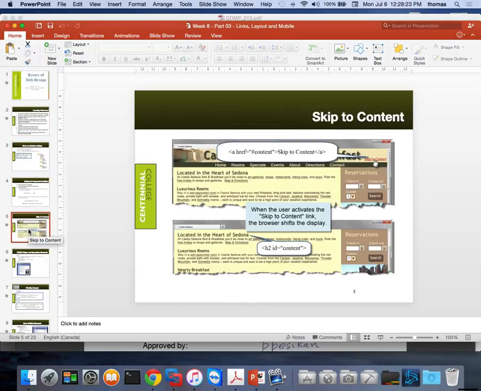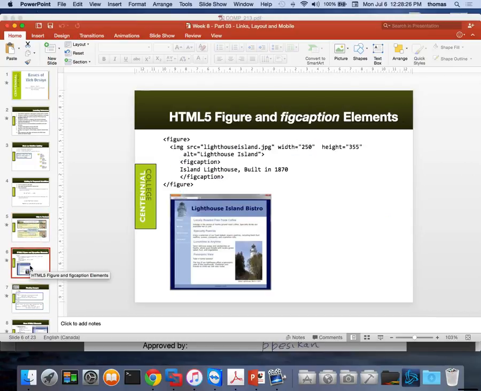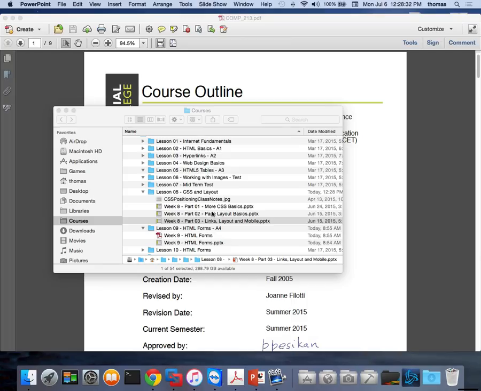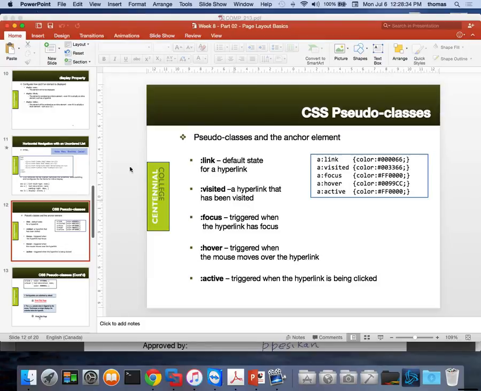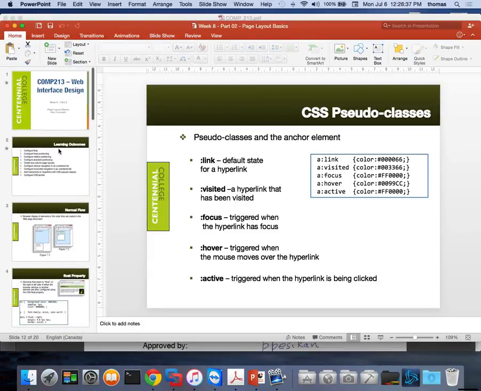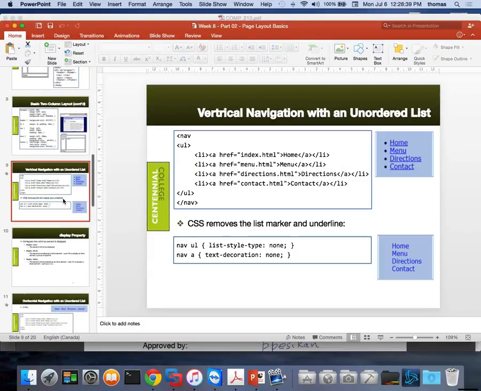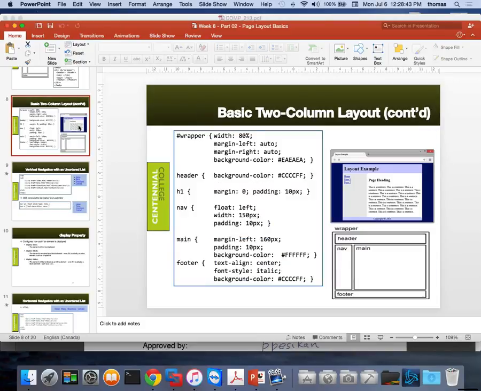I want to hit this a little bit more because we barely scratched the surface on this. The other thing I didn't talk about too much, I didn't finish off layout basics, which is something I wanted to hit more last week. I think we left off with talking about navigation schemes and so on. I want to review that this week a little bit more and get those things pounded out as we move into forms this week and next week, right? Okay, so that's one thing.